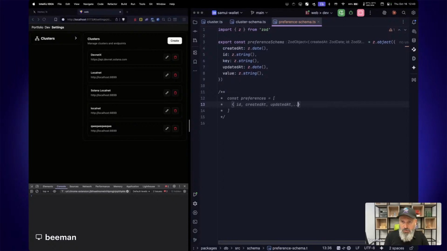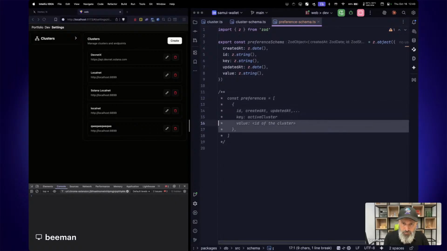This is all not super interesting, but then, for instance, I want to be able to say active cluster equals, so key active cluster, value whatever the ID of the cluster is. This is the very basic of what I should be able to store in this database.